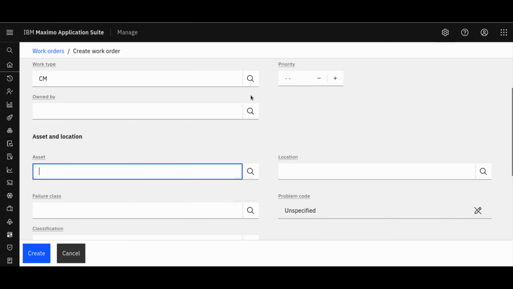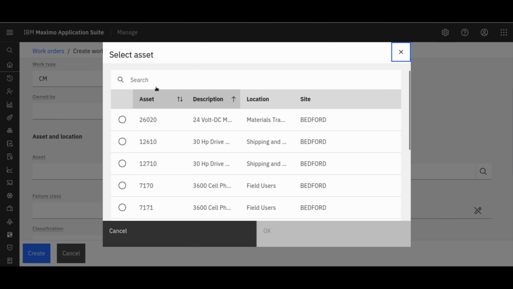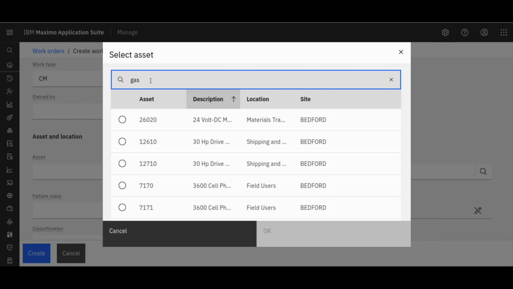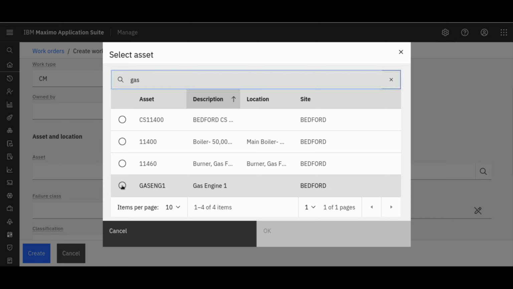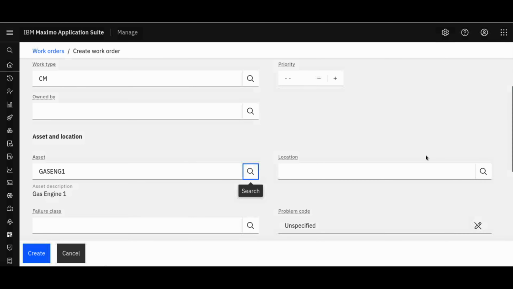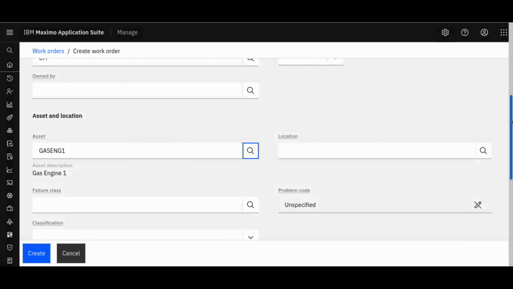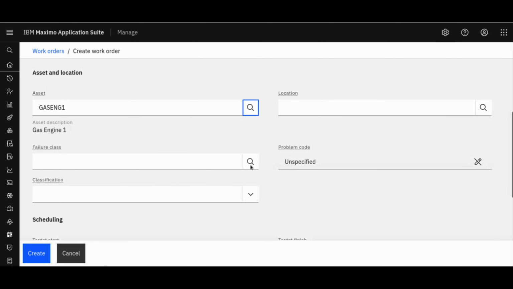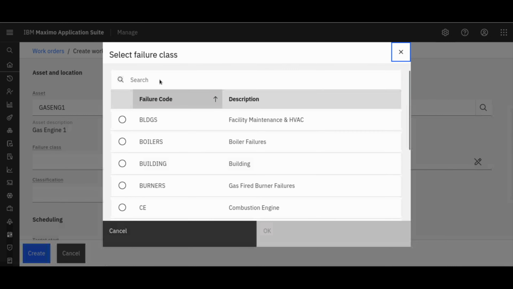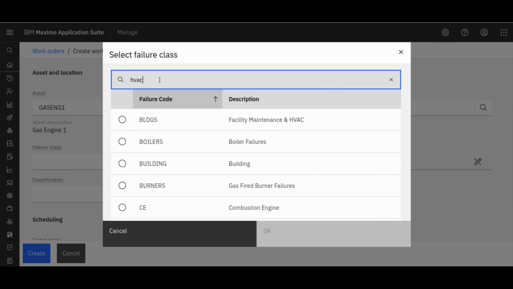Here I'm just going to say that this is corrective maintenance, that the asset is that gas engine. We can scroll down further to specify maybe a failure class.